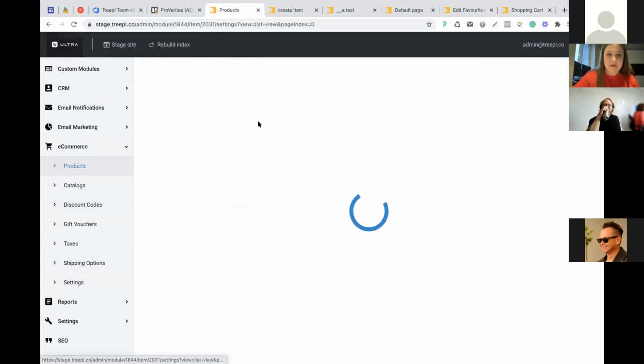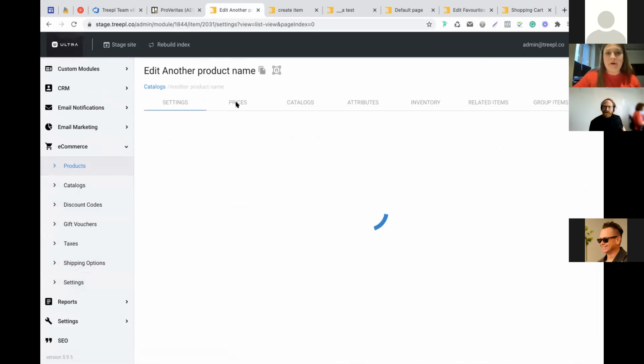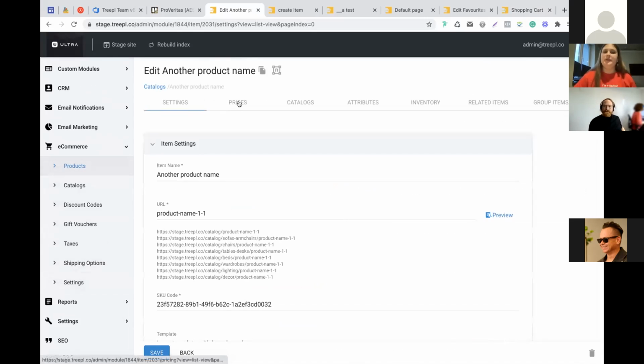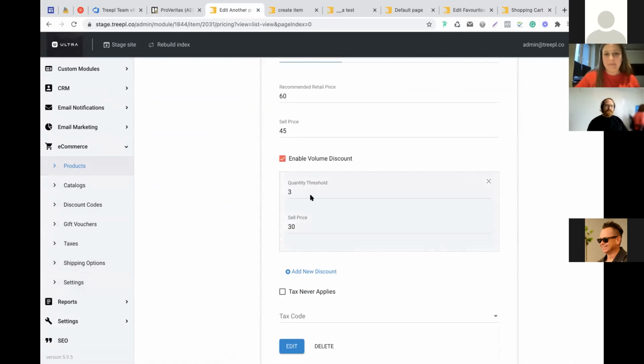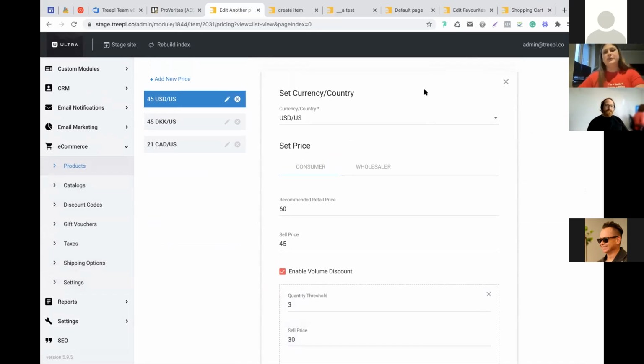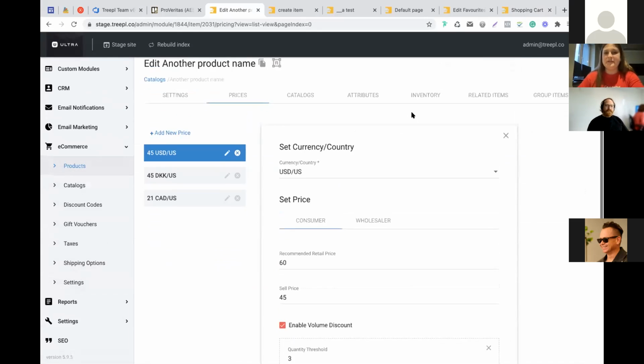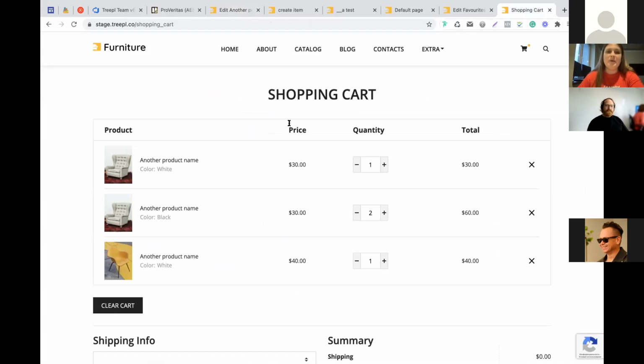If you set up price volume discount, it was not working. You can see here. And if you want to add one product with different attributes, now it works and you can see it.